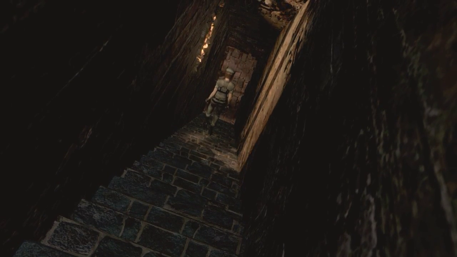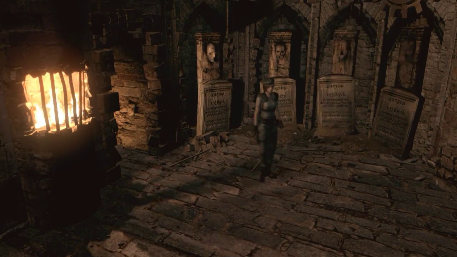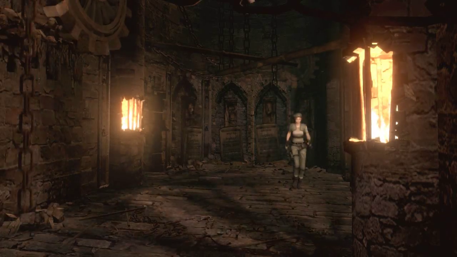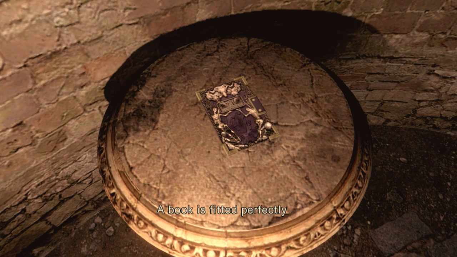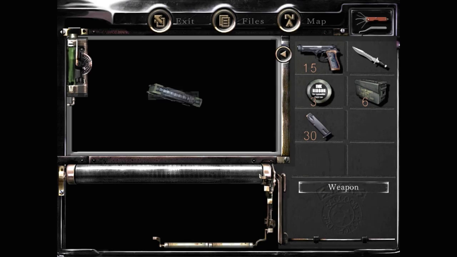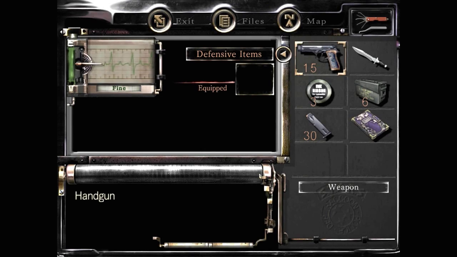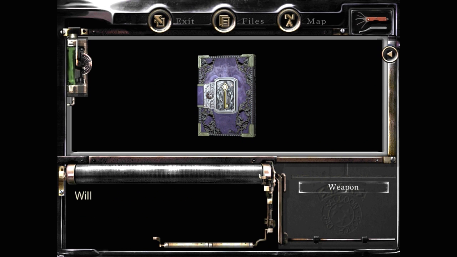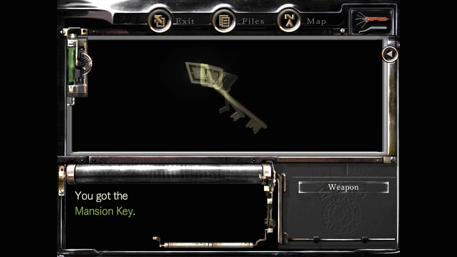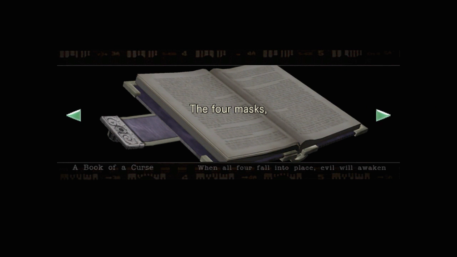Yeah, there's no running, but if I use the analog sticks, I run fast. If I use the up, down, left, right, though, it makes me walk. Which is very helpful. Yep, I'll take the Book of Curses. Right, we can actually look at it here. Another examine. Yep. Mansion key. I'll let you read this in your own time. I'll take it slowly, don't worry.